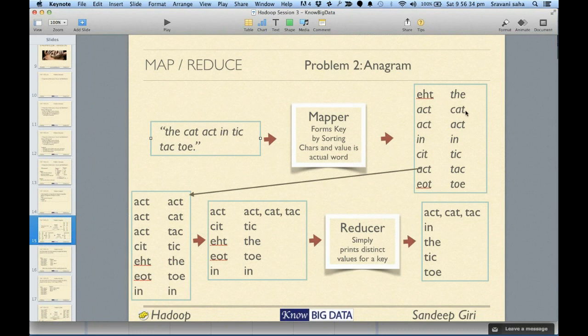This line shows what is being done by Hadoop. What Hadoop did was sort it by the key, and then grouped it. And here we are not talking about Hadoop streaming per se. We're talking about general Hadoop, Hadoop Java. And there we go. In the reducer, you don't have to do anything. You just print the values only. You don't print the keys. That's all. Right, so this is clear to everyone. Anybody has a doubt about this?